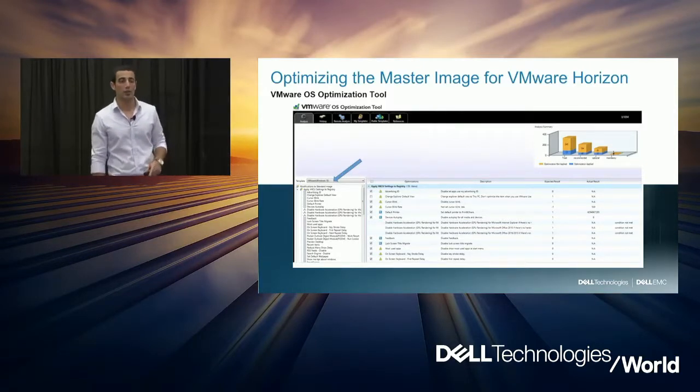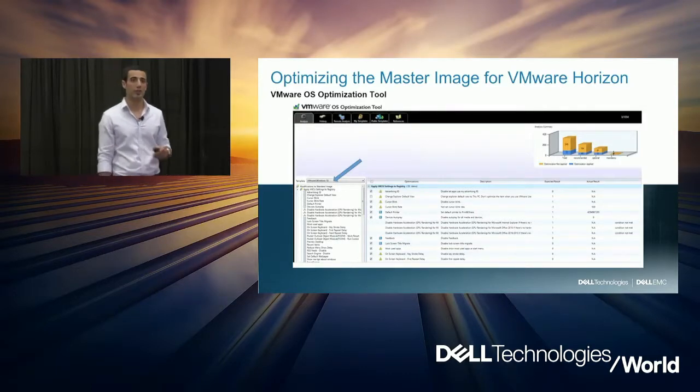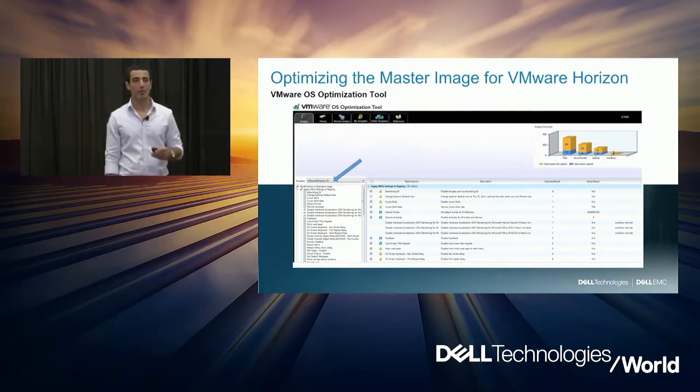After that, you can click on Analyze, and this will scan the services and the processes that run on the virtual desktop. And after that, by clicking Apply, it will disable them, and by that will give you much more performance.